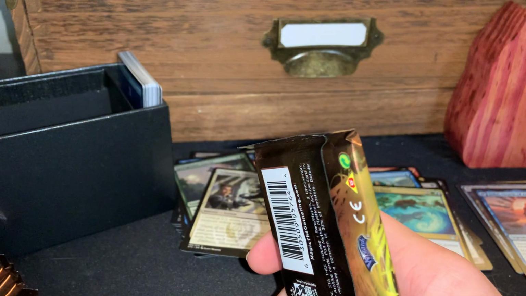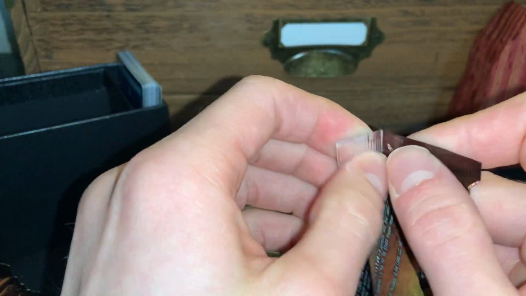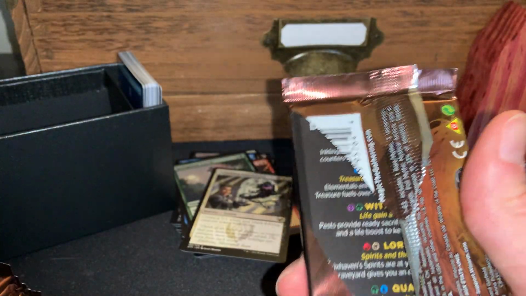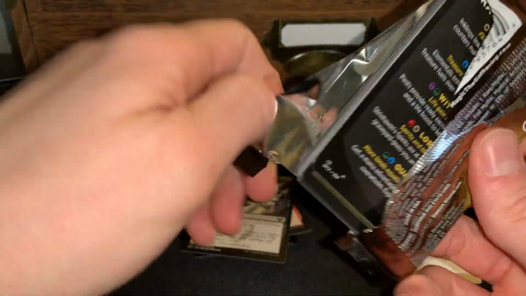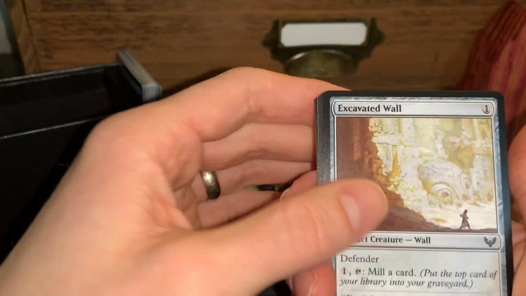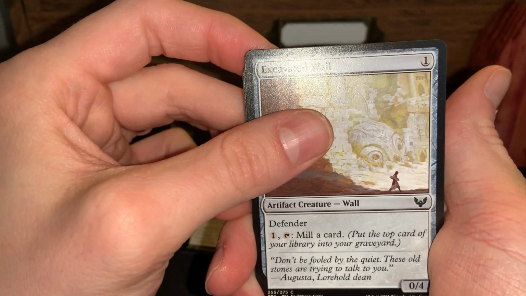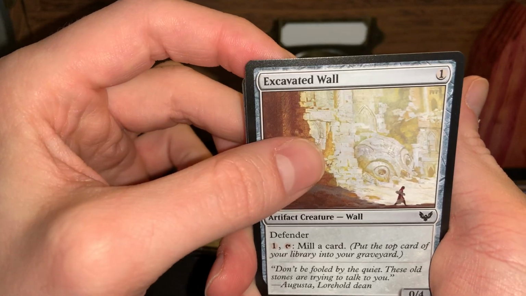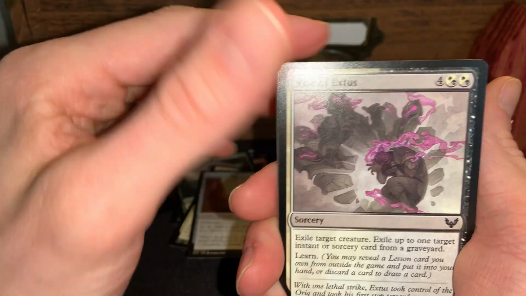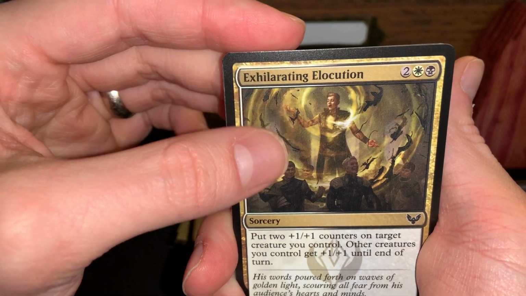All right, let's go into pack, what is this, 4, 5? Who knows? Let's see though. These packs are fairly easy to open too, which more than can be said about some of the recent packs. All right. Excavated Wall, what a weird card. Like, I just don't know where this fits in. I see it in the Laurel decks, and I think someone was playing it in Curiosity this week, but I don't think it's very good.